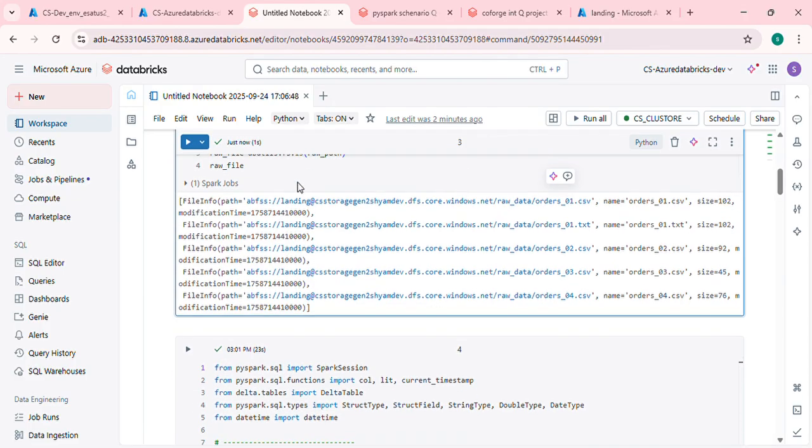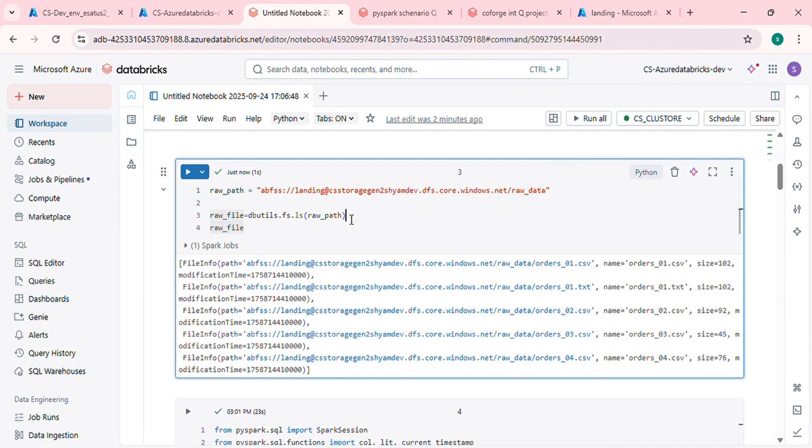The goal is to read this path using the dbutils fs utilities. For every file, this one is order_01.csv, we have different parameters: file.path, file.name, file.size, and file.modificationTime.